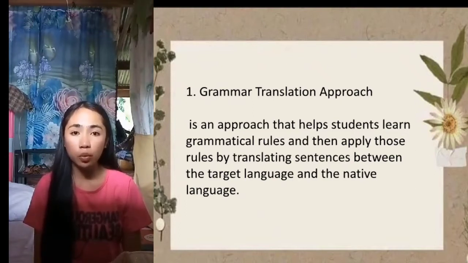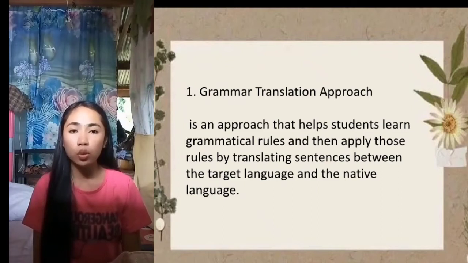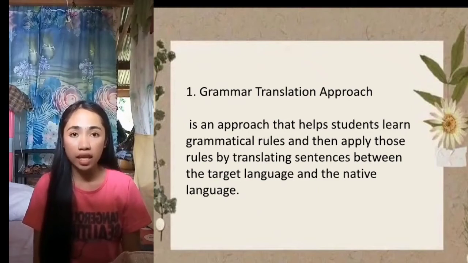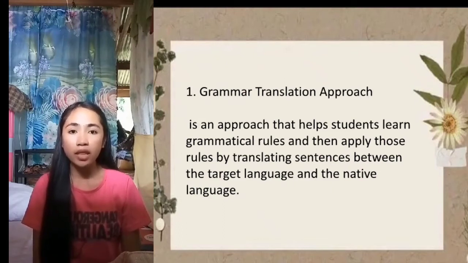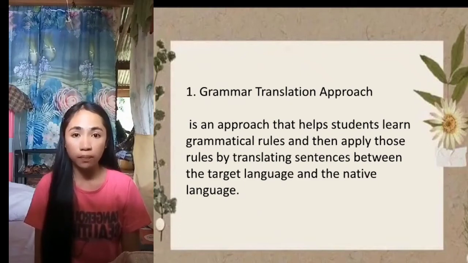Grammar translation approach is an approach that helps students to learn grammatical rules and then apply those rules by translating sentences between the target language and the native language. This is the classic way of teaching language. It began as a method to teach Latin and Greek and was generalized to teach any second language. The grammar translation approach uses the student's native language to teach the target language.